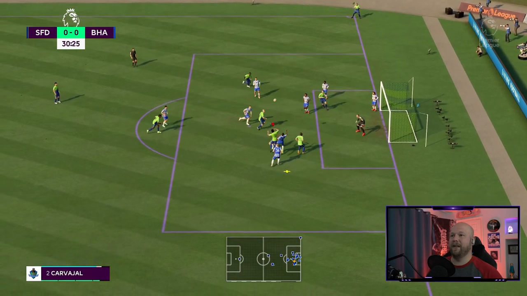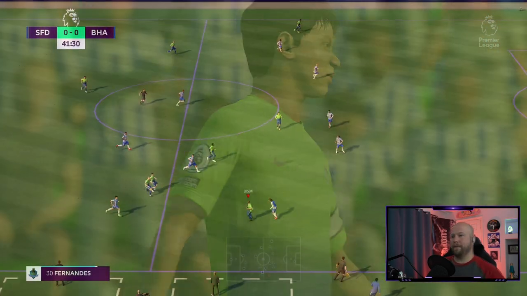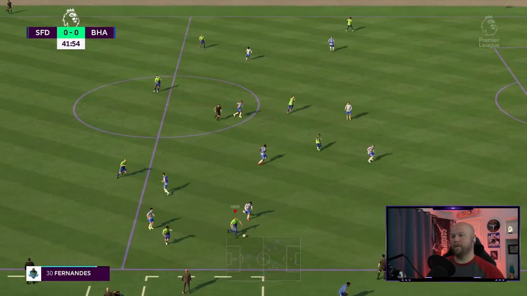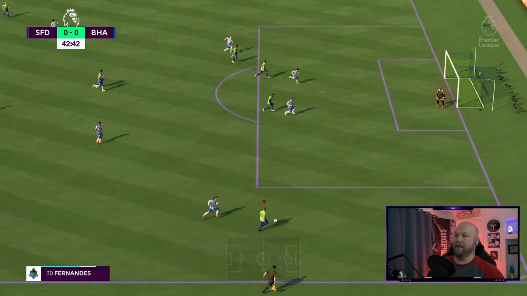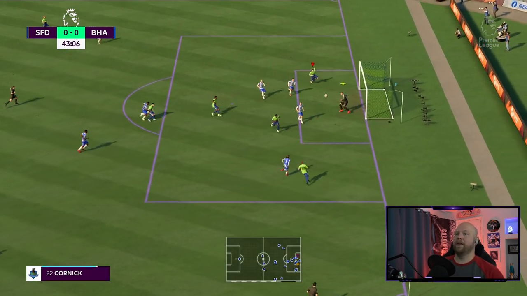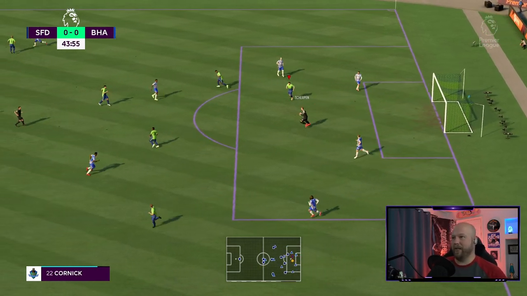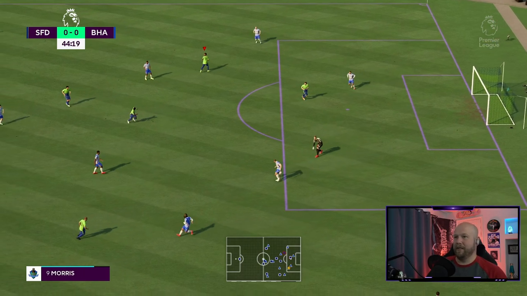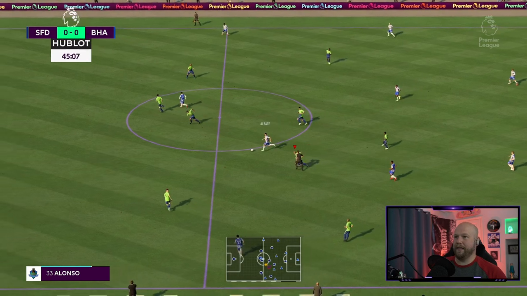Trying to pick out a teammate. Just too much on it. Carvajal again. It's Fernandez now going to try his chance, taking up the wing. The cross is on. Oh, and the keeper just got a hold of it. He's trying to hit Cornick on the backside. Just, we are creating chances. We're just not taking advantage of them today.